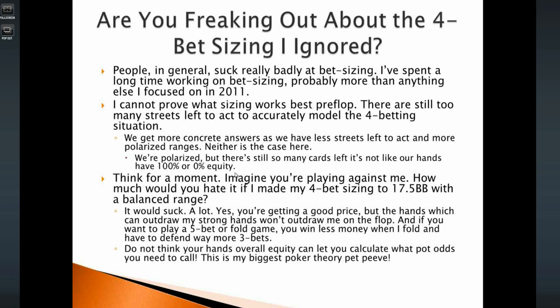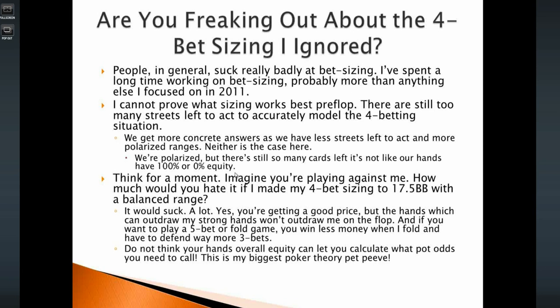I'm actually going to rant about this for about 30 seconds, because I've seen people that have written poker math books get this wrong. You do not just take your equity and think from your equity you can calculate your EV, because you have to take into account how many streets are left, how much stack depth is left, a whole bunch of other stuff. Equity does not imply expected value. The same way you always hear that correlation does not imply causation, poker's equivalent is equity does not imply expected value.